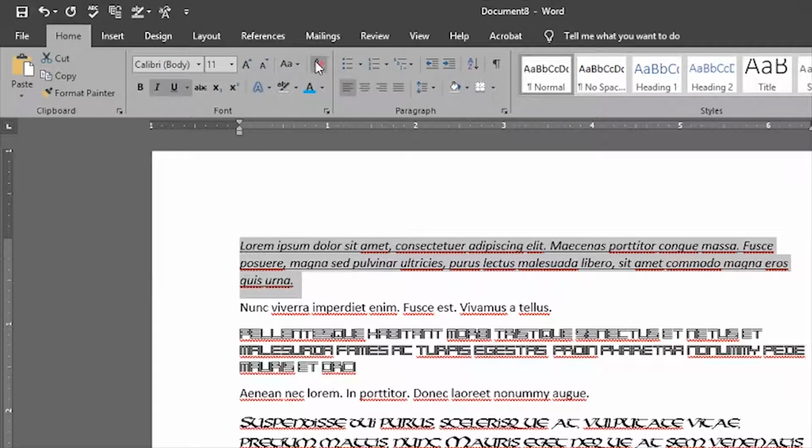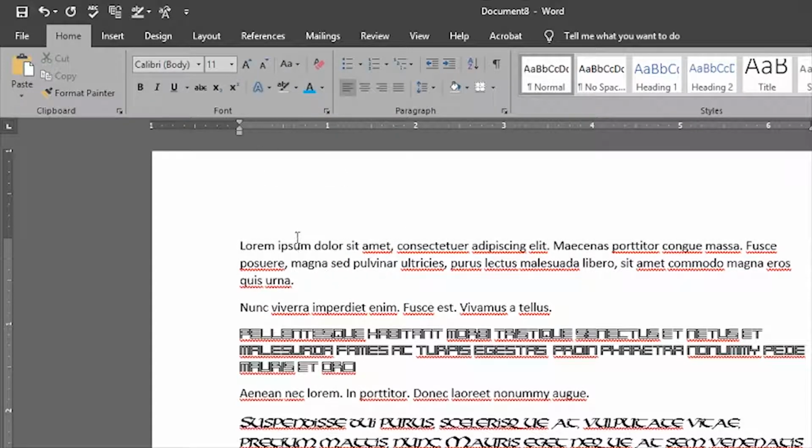So I'm going to select all of these and I'm going to hit clear formatting. What you can do is select this. Maybe I want that to be bold. Again, hold Control. While holding Control, hit B and it'll bold it for you. If I want to italicize it, hold Control, hit I, and it's italicized. I want to underline it, hold Control, and hit U, and it underlines it for you. So you always have different shortcuts using the Control key in conjunction with another key in order to do the same thing that the buttons will do for you. All right, so remember that. Those are your 3 styles. You have the bold, italicize, and underline.